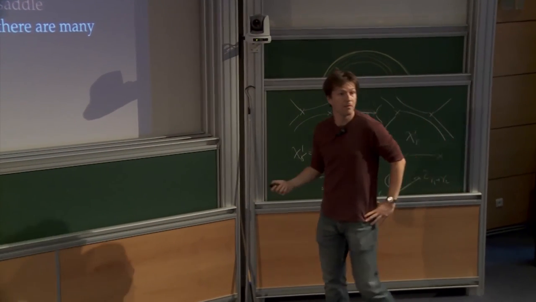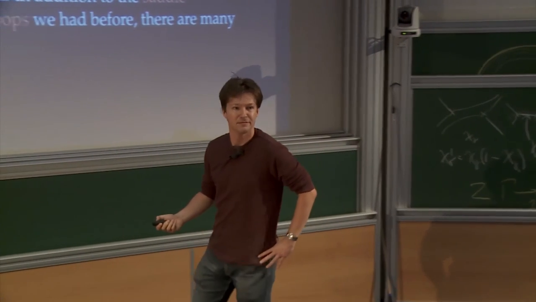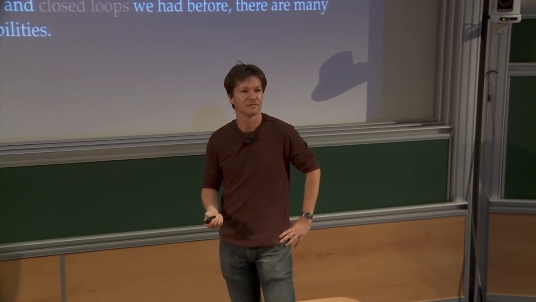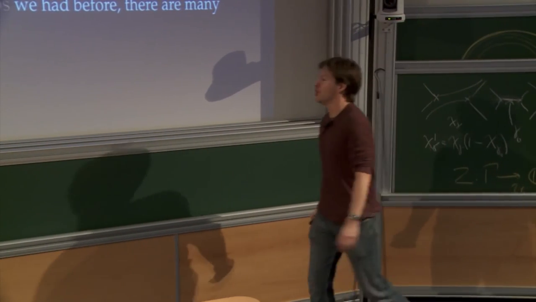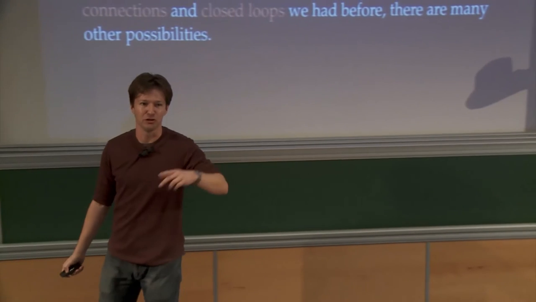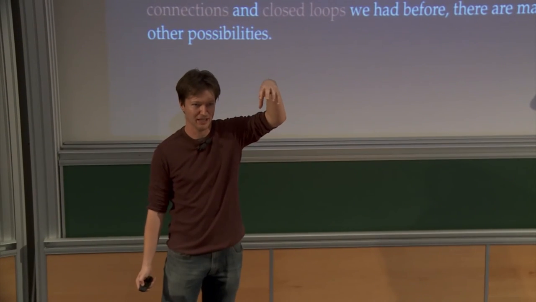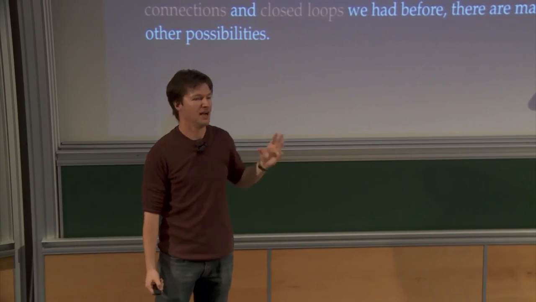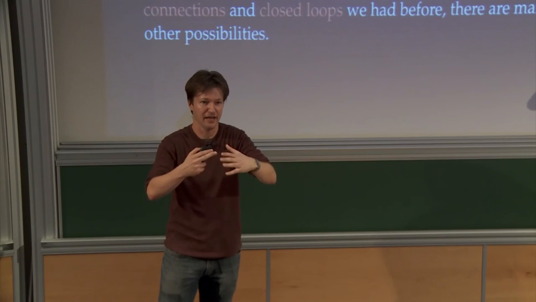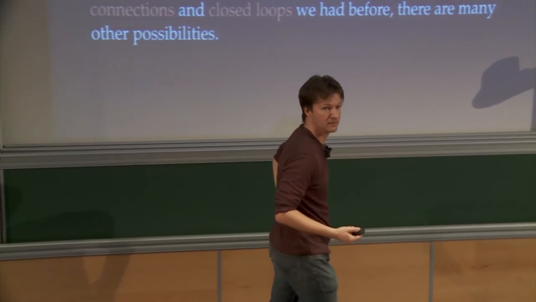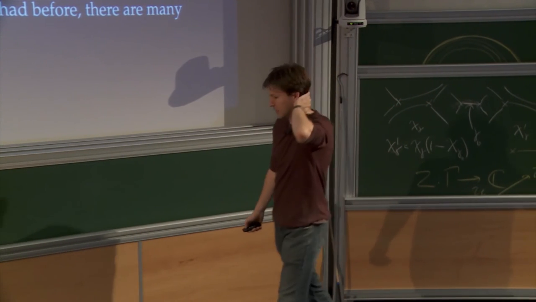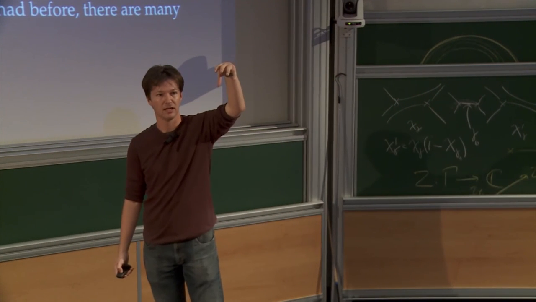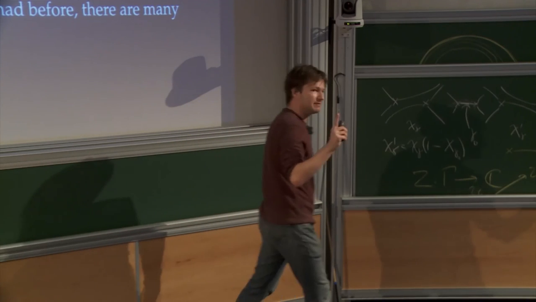Is there a way to understand this procedure? I mean, abelianization is a very rough procedure. I would think that we would go from SLN to SLN minus 1 instead. No, so I'm sorry that I didn't include more about exactly how you do this. I've said it in a slightly rough way, but it's an absolutely precise thing. But is there a way to simplify first? You have your SLK connection. Is there a way to construct a cover where you have an SLK minus one connection? I mean, all the Levis, all the parabolics.